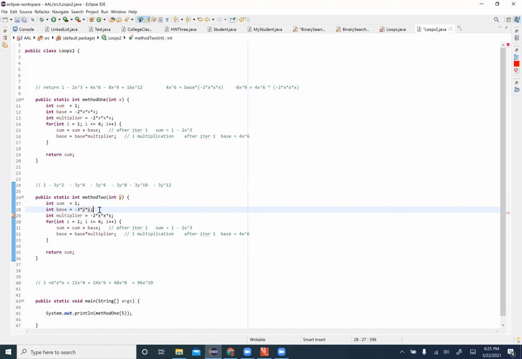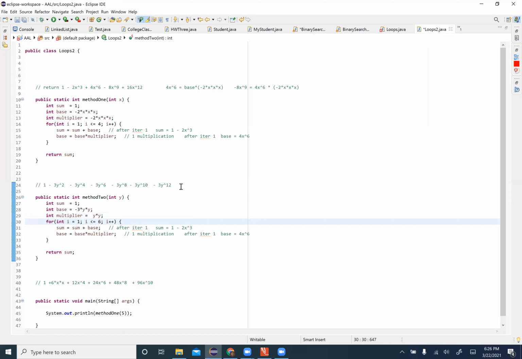And I guess I could use math.pow here. Don't forget to cast it. Now, what is that multiplier? How do we go from 3y squared to 3y to the 4th, or from 3y to the 4th to 3y to the 6th? We're multiplying by y squared. So the multiplier is just y times y. And now it works perfectly. Now how many terms do we have? It's 6. So i less than or equal to 6.